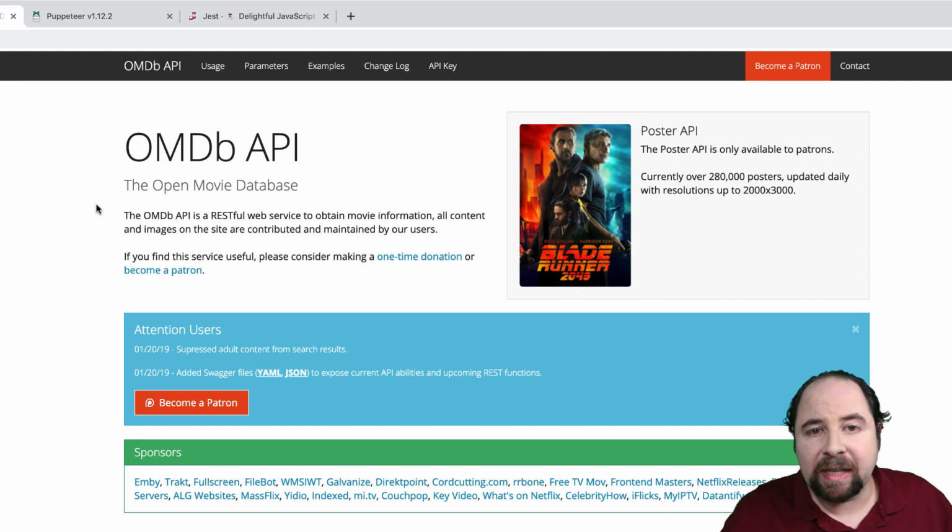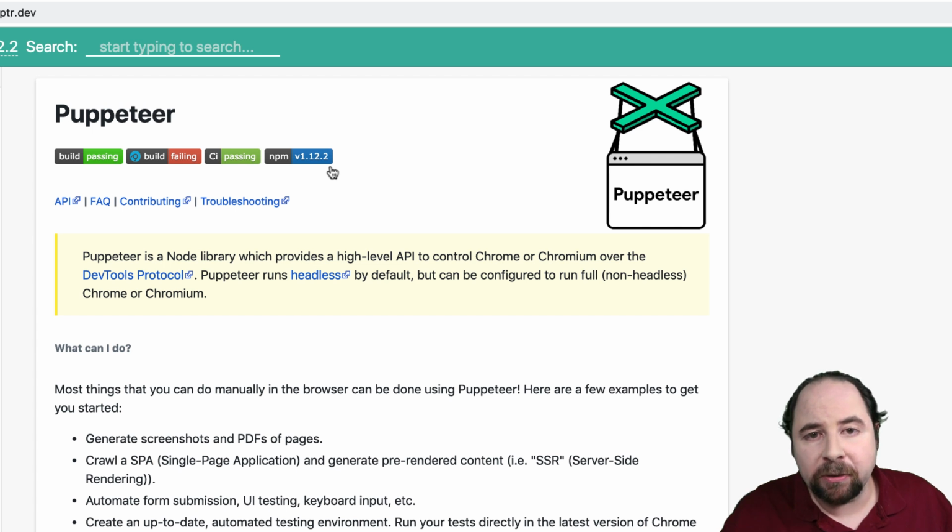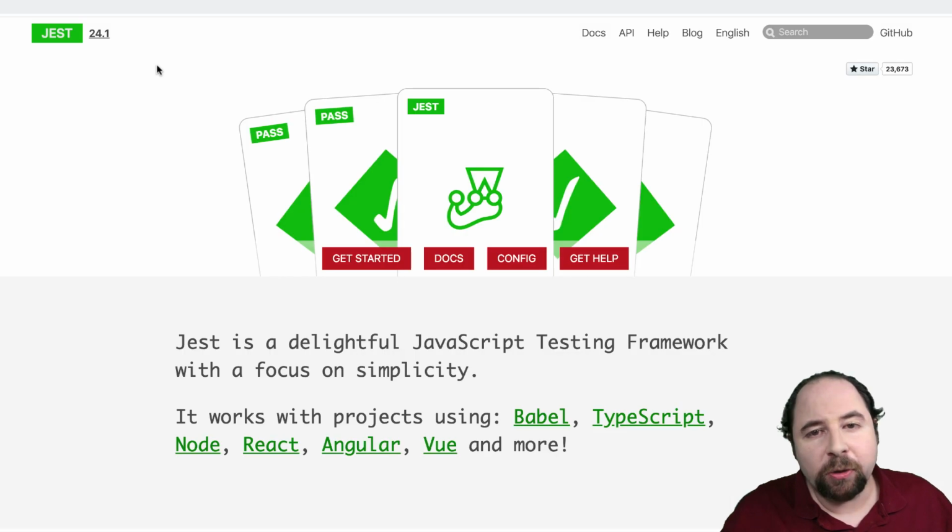All right. So what we're going to use to build this app is something called Puppeteer. This is a product by Google, and what it allows us to do is drive a browser using code. So we can basically code instructions to a Chrome browser and have the browser perform different actions like typing in a text box or pressing a button. We're also going to use Jest. Jest is a tool for testing. Whereas Puppeteer is just a tool to control a browser, Jest actually allows you to perform tests. So when you combine Jest and Puppeteer, you get a really interesting framework that allows you to test your app as if it was being used by a user. In other words, you're going to test your app from the user perspective. But I'm getting ahead of myself.